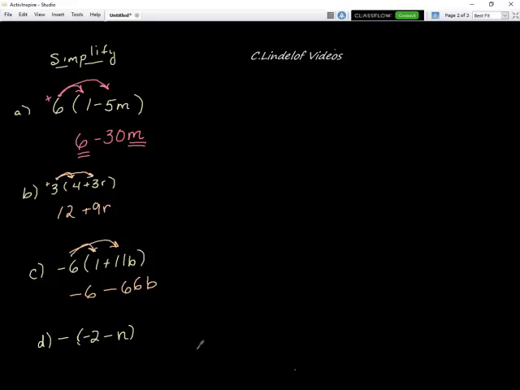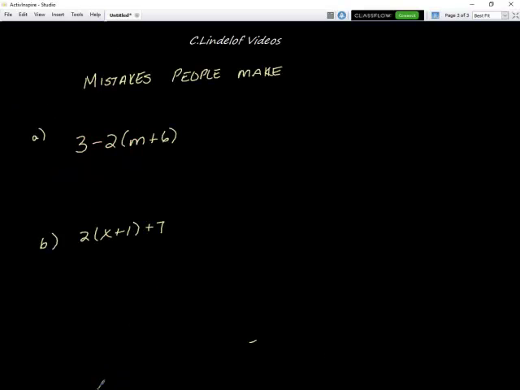Here is one of the mistakes I see most often. You get something like this and people don't know what to make of this. Remember, when you see parentheses like this, anything in front of it is assumed to be multiplication. So how do you multiply by a negative sign? Well, you assume that negative sign is a negative 1. See, it makes it a lot easier to look at, doesn't it? Negative times a negative is a positive. 1 times 2 is 2. Negative times a negative is a positive. 1 times n is n. Right? So super important.